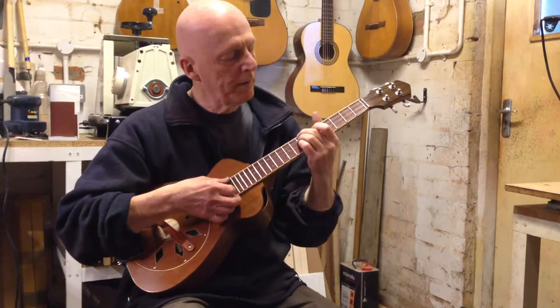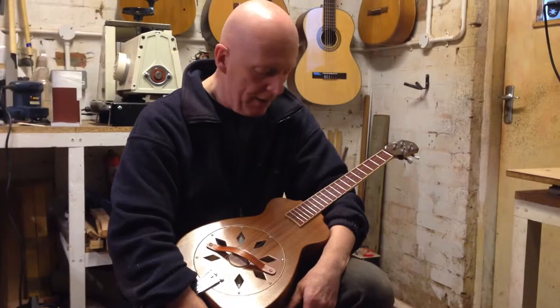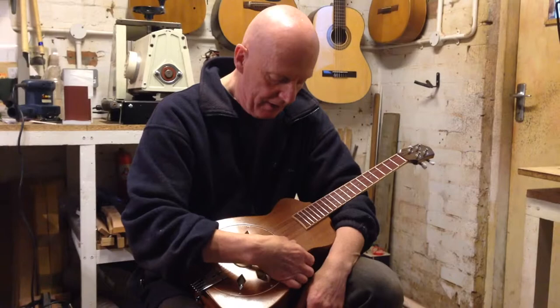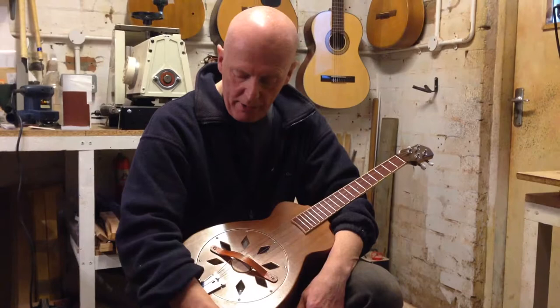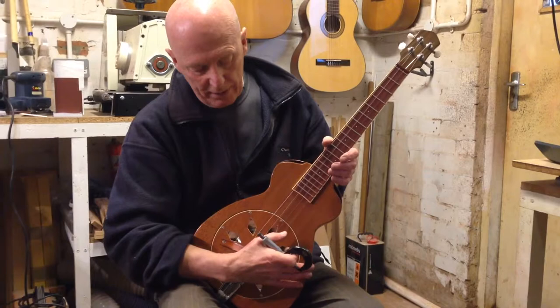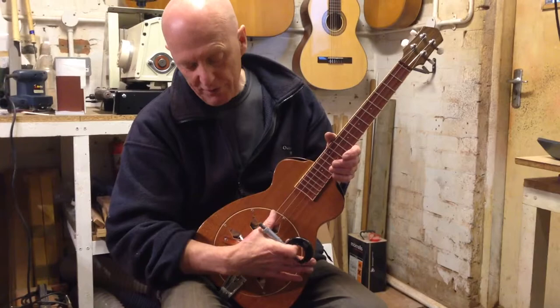These ones are actually stainless steel D'Addario strings, which are good quality and they last a long time. They don't get dirty and tarnished. They're bright sounding as well. The guitar strings are a slightly heavier gauge than most people put on an electric guitar. It's the first four strings of a six-string guitar set, the medium gauge. That's a 13, that's a 17, that's a 25, that's a 34, 35.